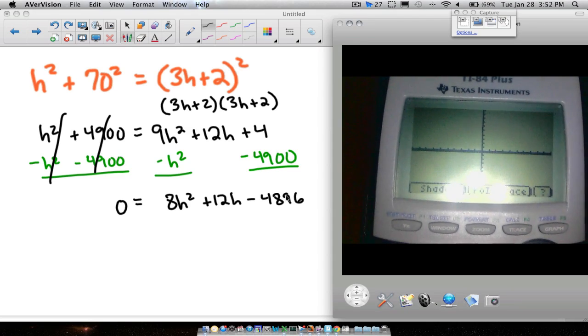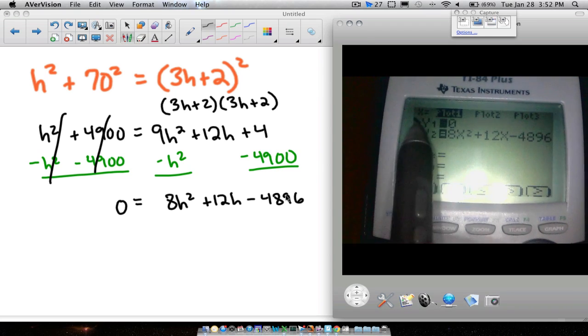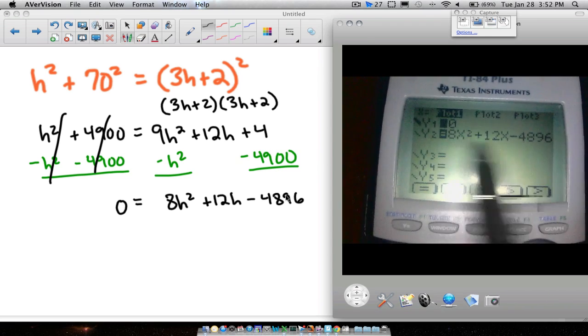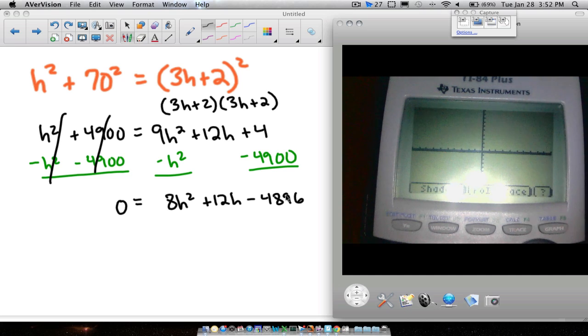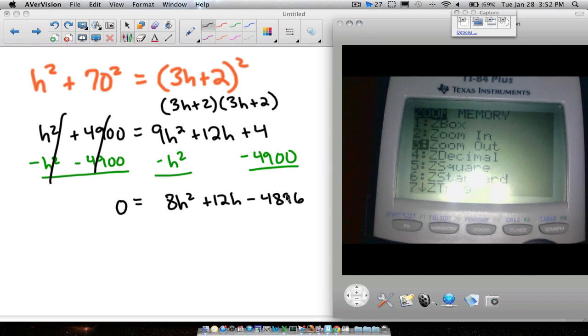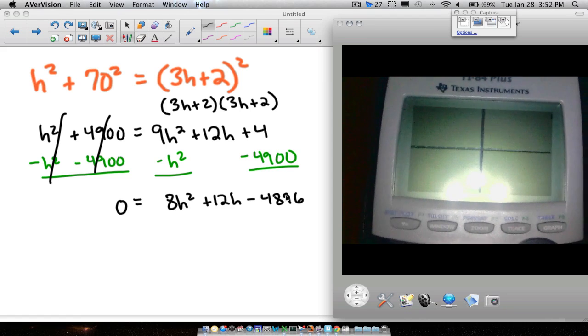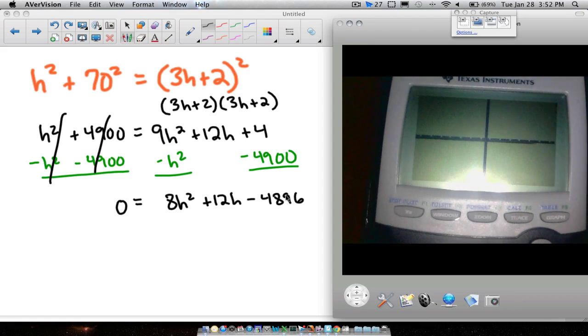So back on our graph, I'm just going to zoom out a little bit and see what happens. Go to zoom. Let's go to zoom out and press enter one more time. Give it a second. There's the x-axis and oh, there's one little curve. And there we go. Believe it or not, this right here is all one curve. It looks like two straight lines, but I promise it's all one curve.